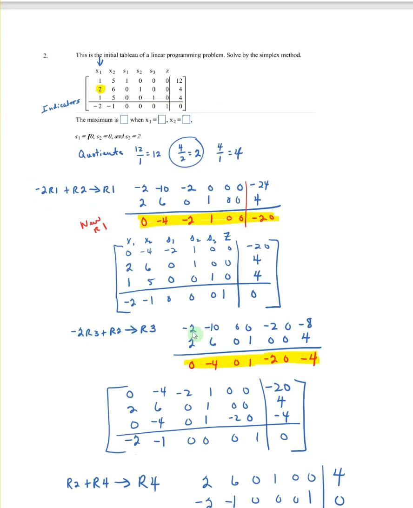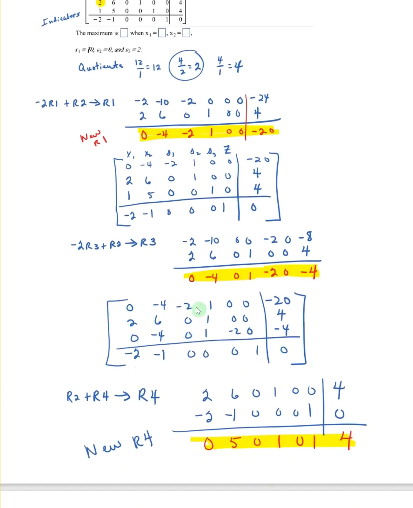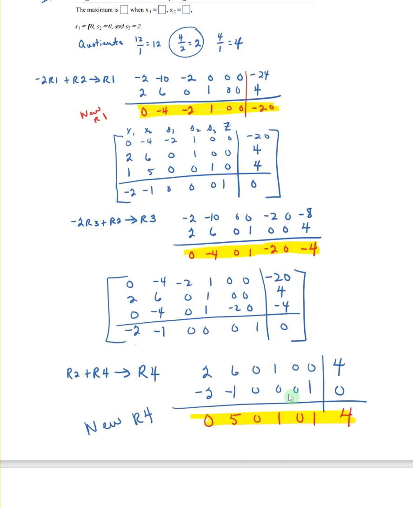So same thing, multiplied negative 2 times that row, wrote down row 2, just like it is, added, this is my new row 3. So when I rewrite the tableau, I've got a row 1, a row 2, a row 3, I still need to fix row 4. It is a negative 2 there, so if I just add those two rows, I can get rid of that one.